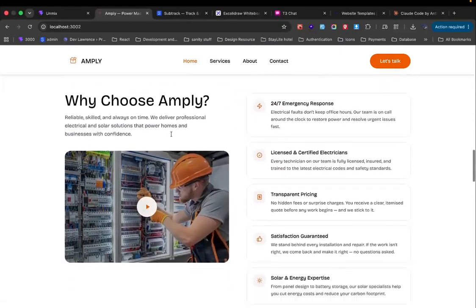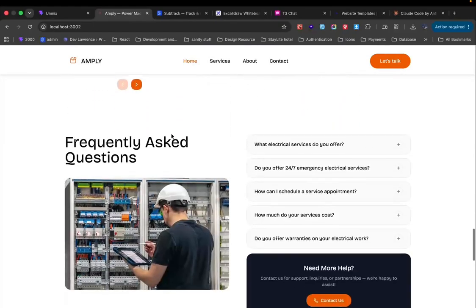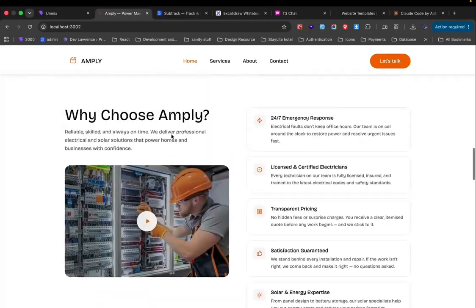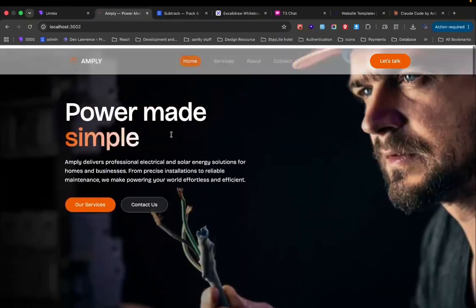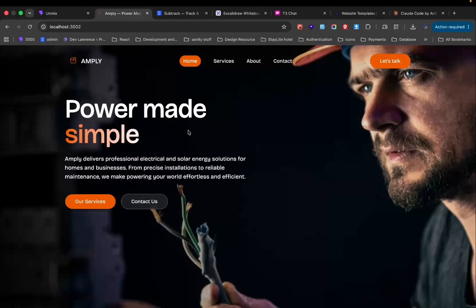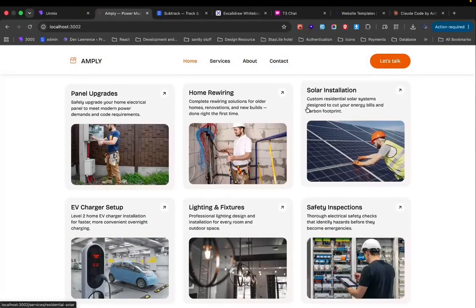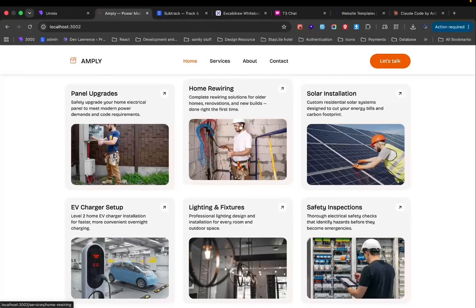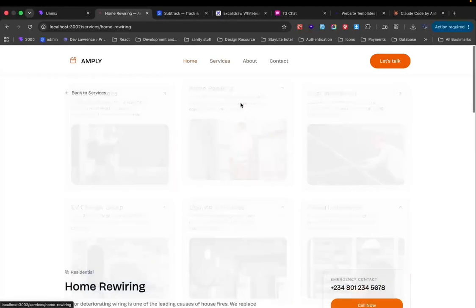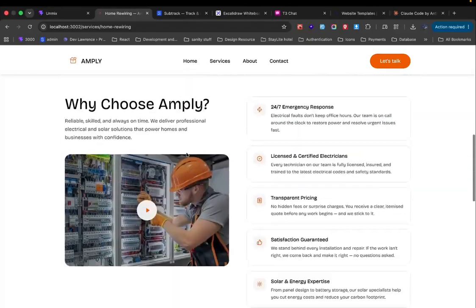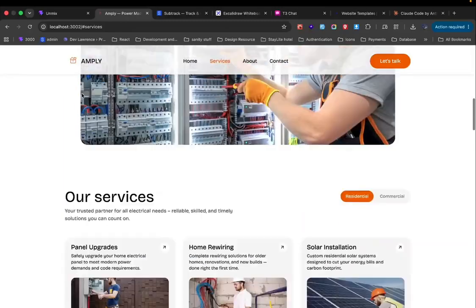So all this is not one shot. Like I said, it didn't get all this in one shot, but with enough prompting, it was able to get it, and it saved me time as well because there were some things I didn't have to do. So something like this, I just did one card and I gave it the images to use, and it just replicated it for all the other cards. Same thing with the details page for them as well.